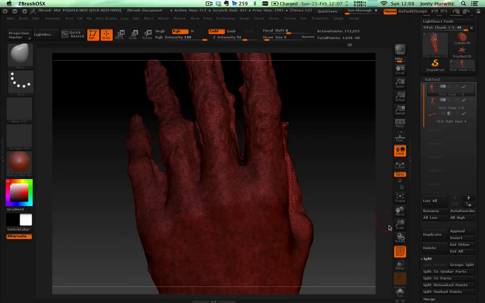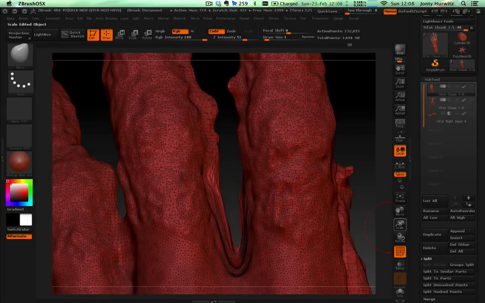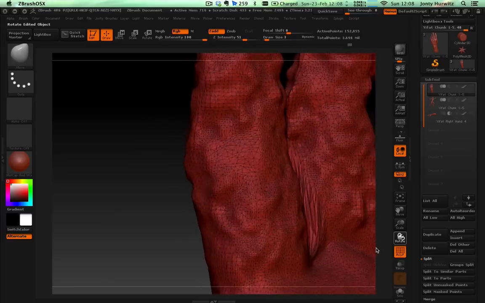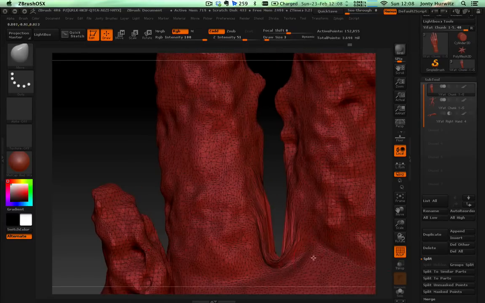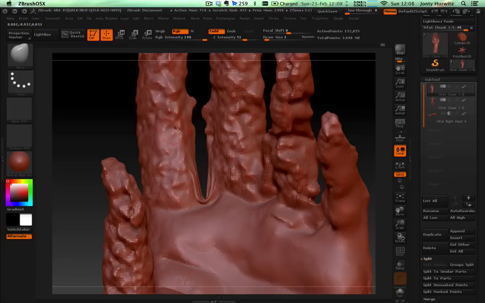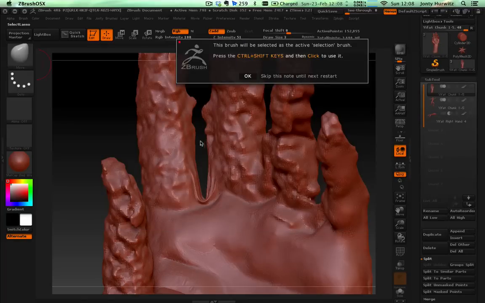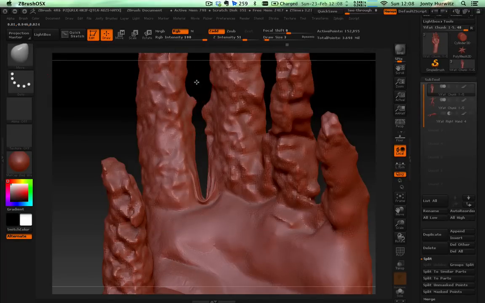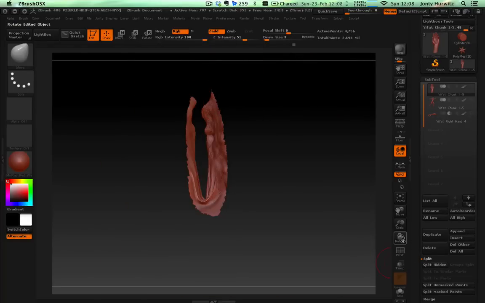If you click this over here, you can see that the polygons are in a horrible state there. We've got some really big ones, so there's no possibility of any detail there. But what you're looking for is the general shape. Okay, so now what we do is I'm just going to go to this brush over here, select the lasso brush, and select the area where the polygons have been messed up.